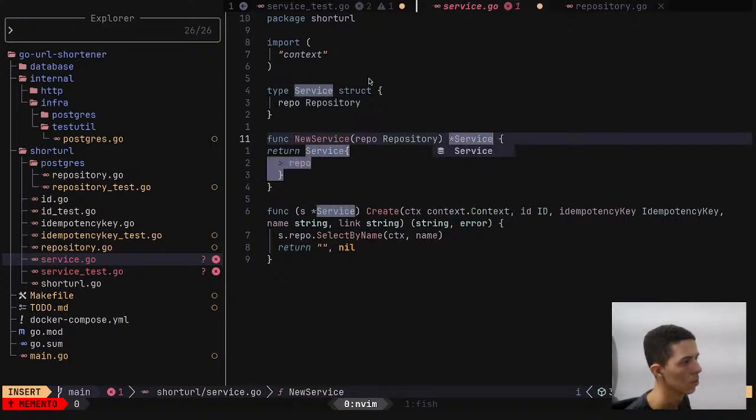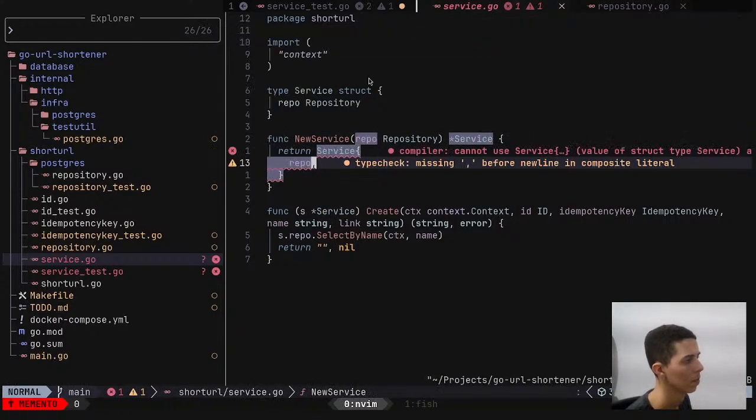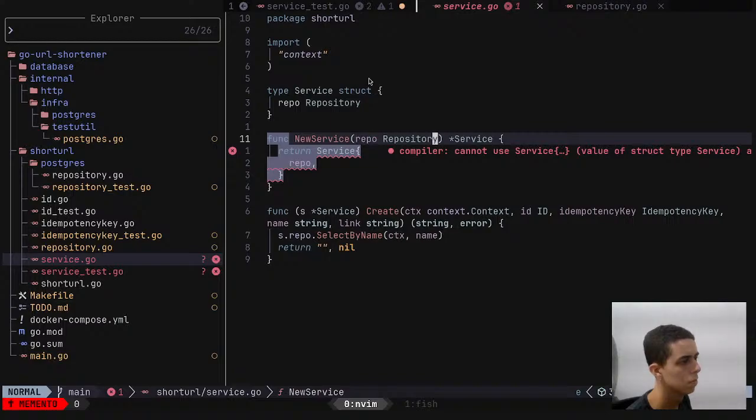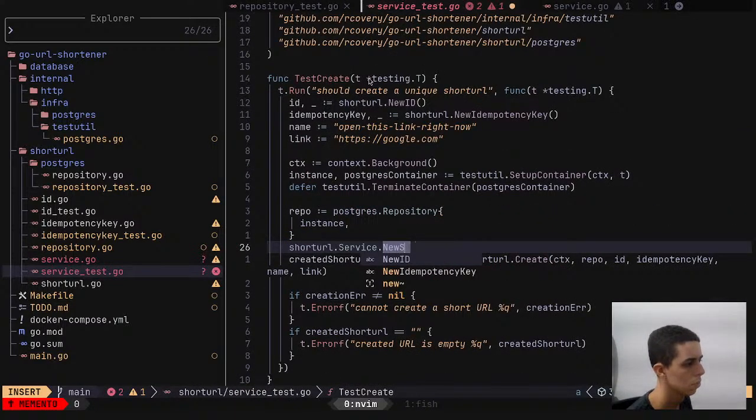I'll return a service pointer. I don't know, it's only a service. New.